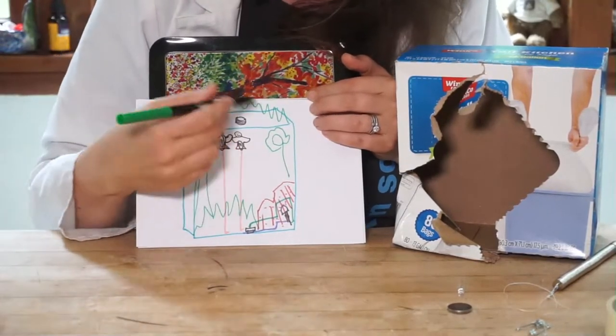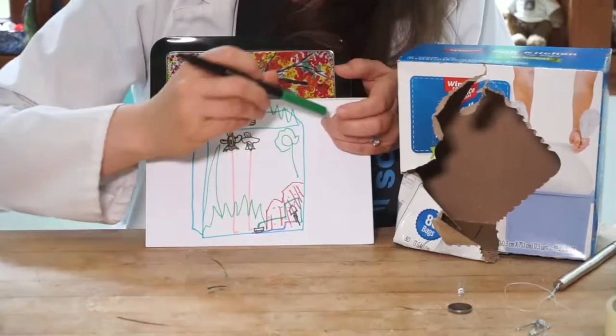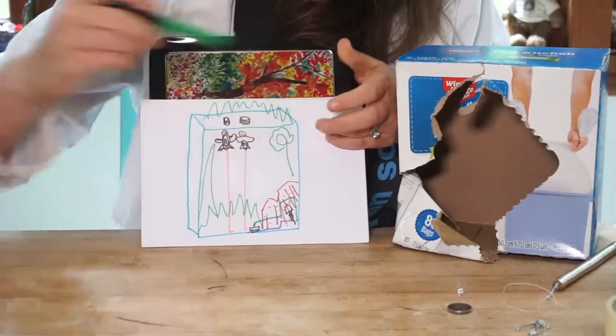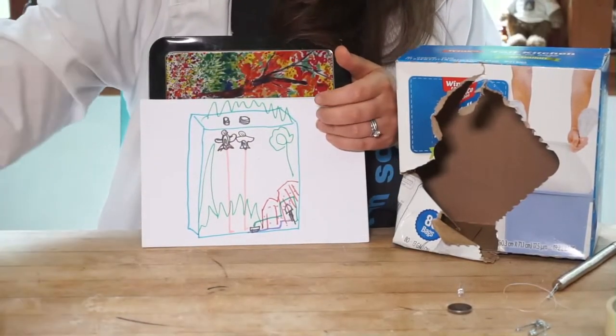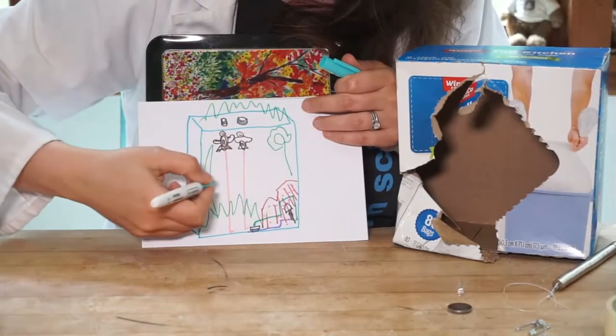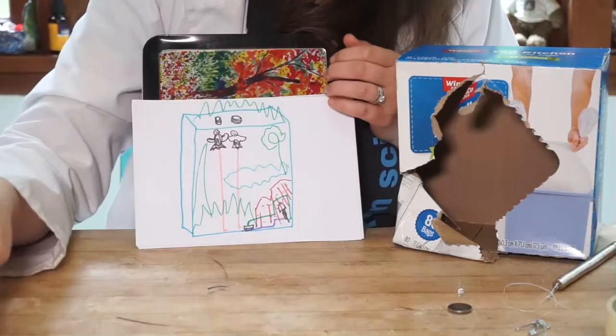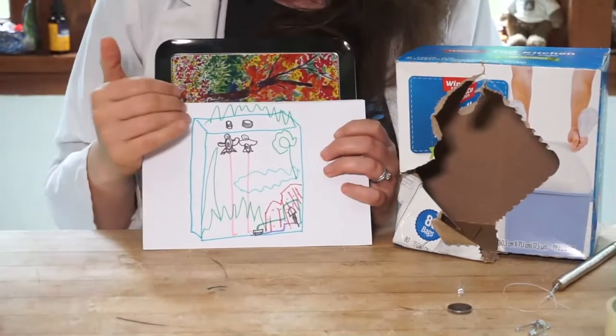Or I probably won't do this all on YouTube, but these are things that I could add. I could add a cloud or a sun. We have Tally who says that she's going to make a dragon with fire breath. Yes. A rainbow. That's amazing. Yes. I could make some fog. If I had cotton, I could make some fog come in. LED cool. Fire breath. All right. Wow. So I have a plan.